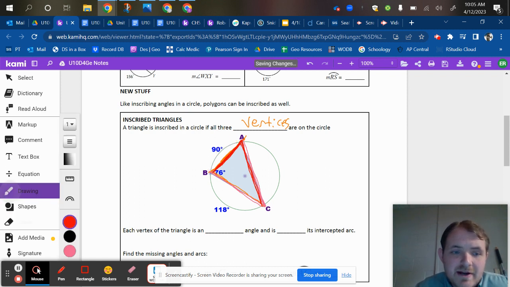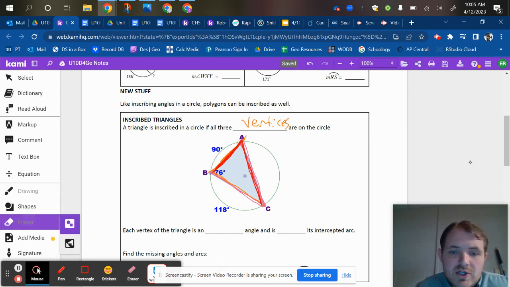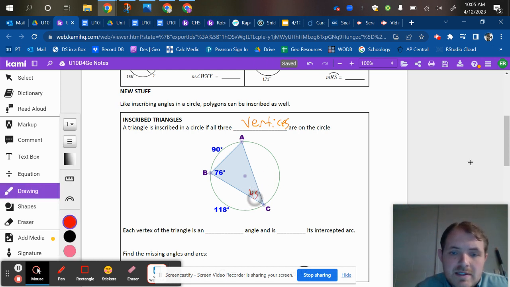So if 90 degrees is up there, I get to jump down and draw a 45 degrees down here. C has to be 45 degrees because it perfectly intersects that minor arc right there.